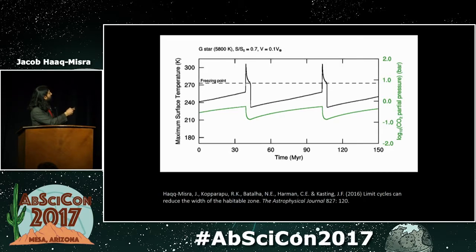So now you're warm, you're above freezing, you're a habitable planet in the sense of being able to have liquid water on its surface. But what happens? Now weathering turns on. You start drawing down all the CO2 from the atmosphere, and we get this sawtooth. CO2 goes down because weathering turns on. Well, now you've lost your greenhouse effect, so temperature goes down as well. You plummet back into a glacial state. And so this is what we call a limit cycle, long periods of glaciation followed by punctuated periods of warmth repeated over time.